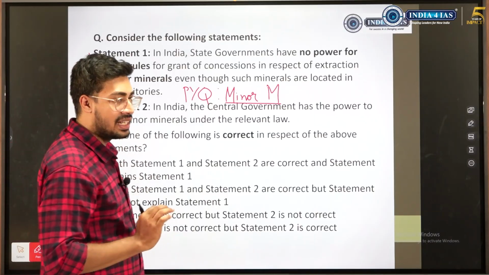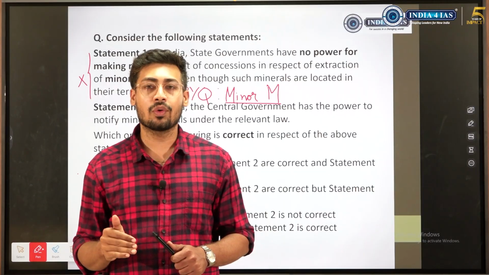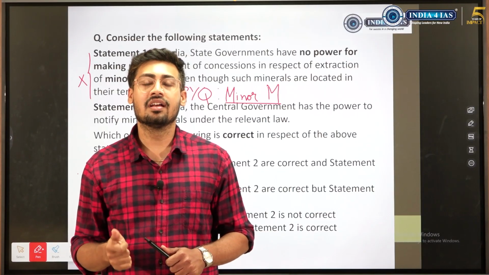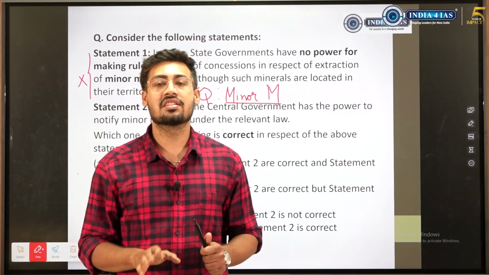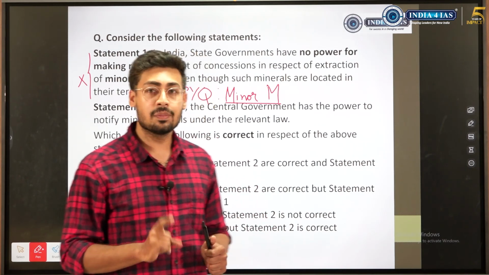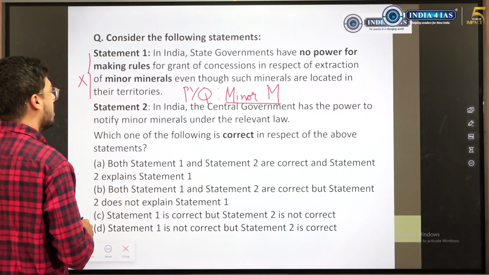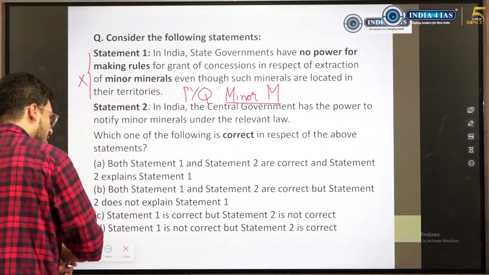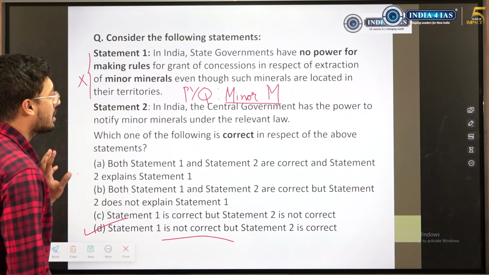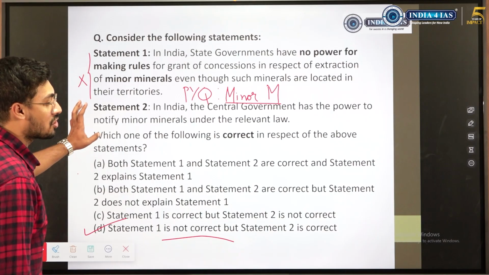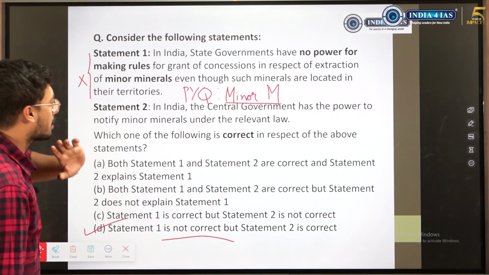When we are dealing with the minor minerals, the power to regulate, the power to provide for extraction of minerals, the power to prevent illegal extraction of such minerals, all such powers lie with the state. ನಾವು ಆಲ್ರೆಡಿ ಡಿಸ್ಕಸ್ ಮಾಡಿದ್ವಿ previous classes ಅಲ್ಲಿ. So when one is wrong, we need not think of any other thing. One is wrong, answer is D. Done. One statement in the deduce ಮಾಡಬಹುದು. So these sort of questions are the easiest, but ಈ word statement ಅಲ್ಲಿ ಒಂದಾದ್ರೂ wrong ಇರಬೇಕು ಮತ್ತು ಅದು ನಿಮಗೆ ಗೊತ್ತಿರಬೇಕು.